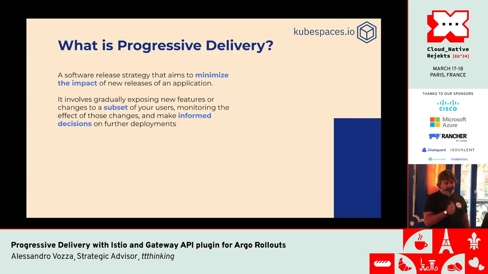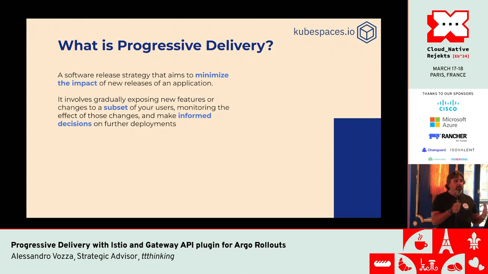So what is progressive delivery? It's a technique to minimize risk. That's the whole point we want to address here. It can be done in different ways, but the whole point is, we know how costly an outage is, how costly it is not providing your users with the right features at the right time, in a timely manner. So you do want to introduce some sophisticated technique to introduce features in a controlled fashion, right? So it's all about control. It's all about making sure that your users see what you want them to see at the right ratio and with the right feature set, and make sure that the right user sees the right thing.